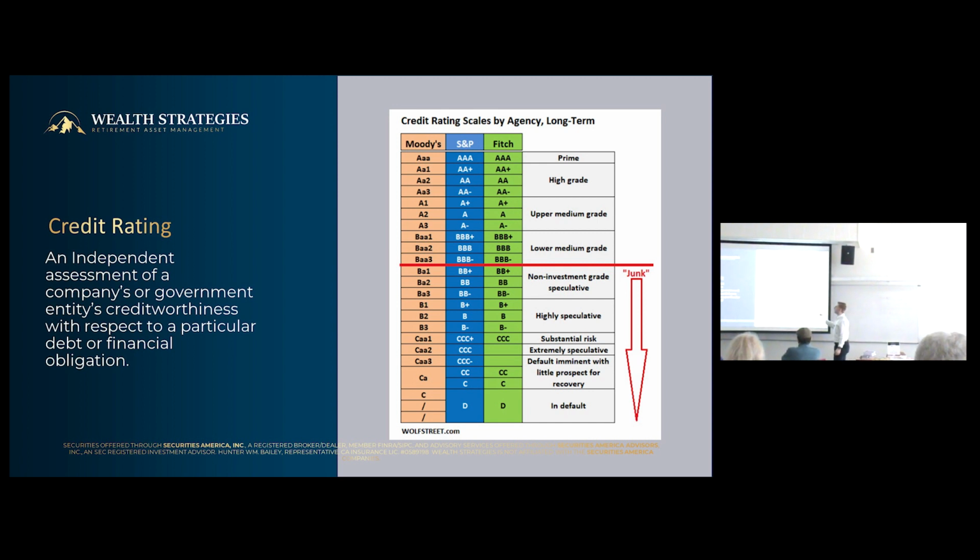But as my creditworthiness increases and as I move up the ladder, it gets cheaper and cheaper for me to borrow money because there's an expectation that I'm going to pay it back. There's an expectation that I will pay it back with interest on time, every time. So that's why as we get higher up the ladder, they pay less and less interest, because there's a higher and higher chance that you will in fact get your money back.